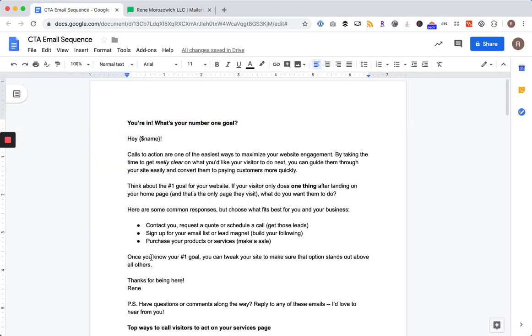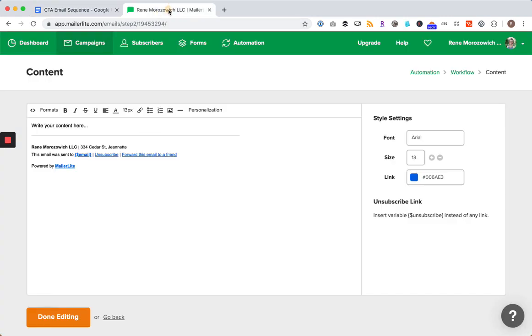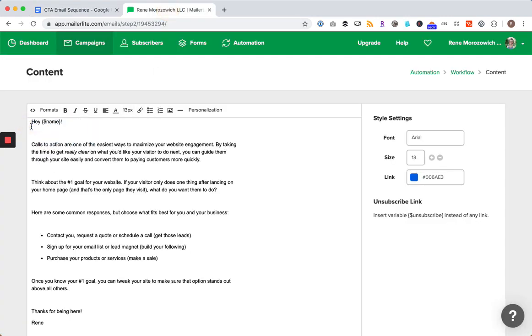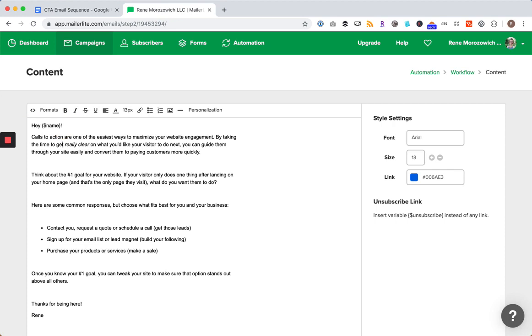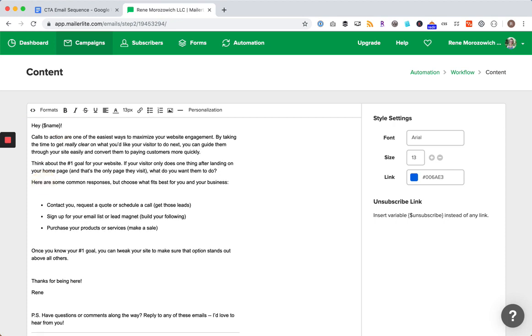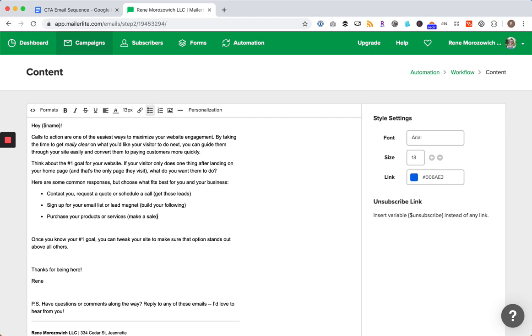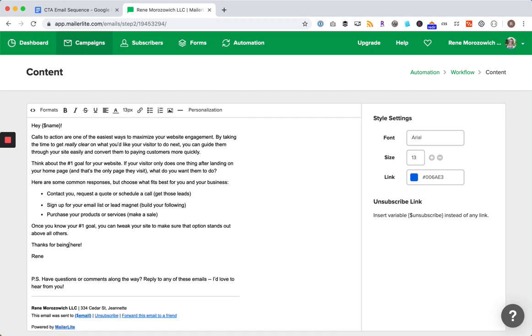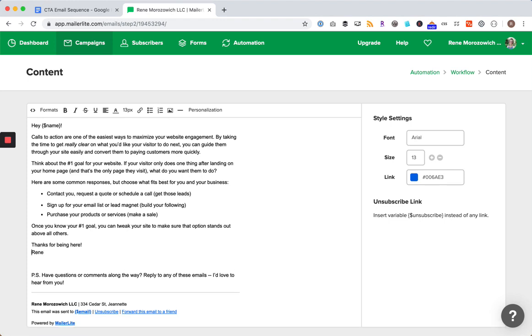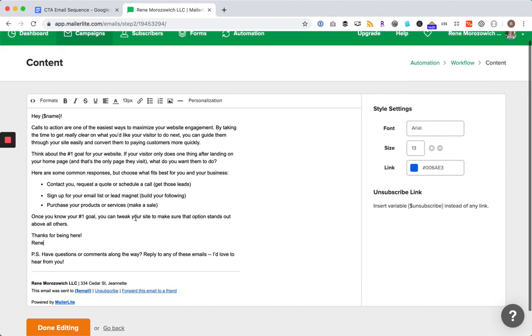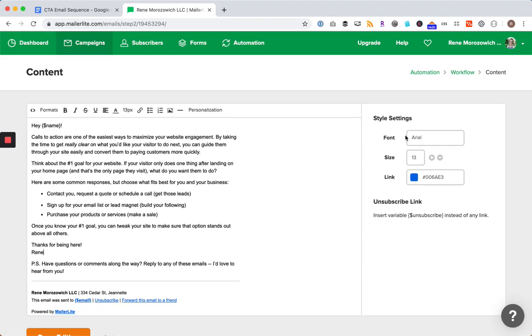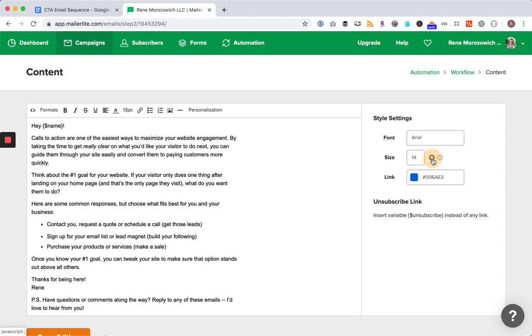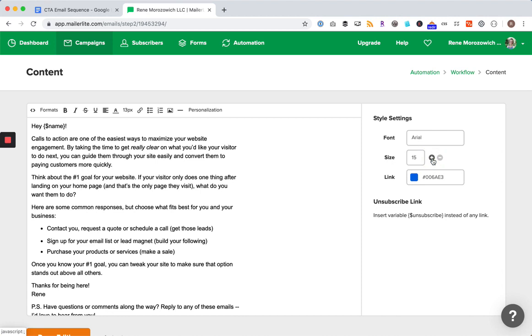So I'm going to copy the content here for my first email and paste that there. Now with Google Docs, I might have to do a little bit of formatting to get rid of these extra spaces. And with this, I can do Shift-Enter to kind of keep these together. Options I have, I can change the font, change the size, and change the link color. I'm going to keep everything the same, except I want this to be a little bit bigger. I don't like when the emails are really tiny, so I'm going to bump that font size up to 15.